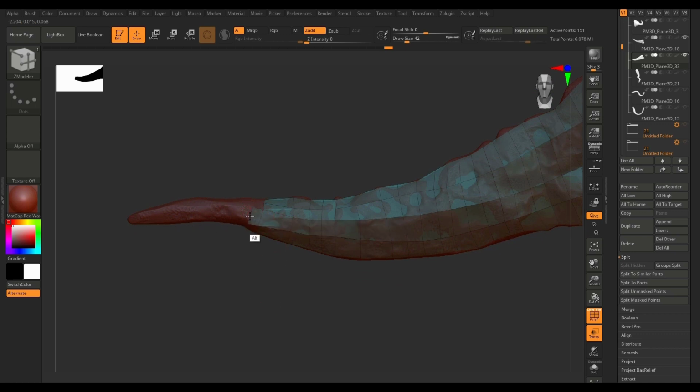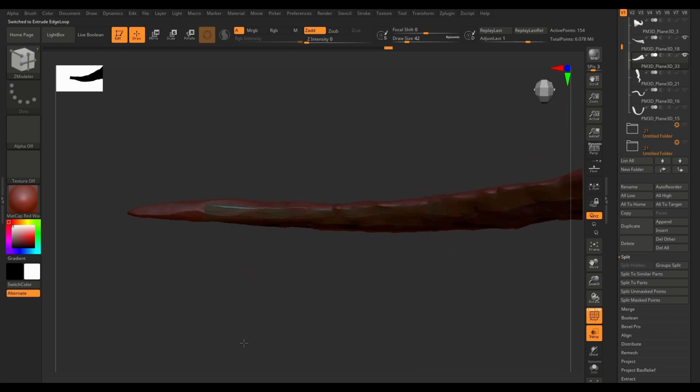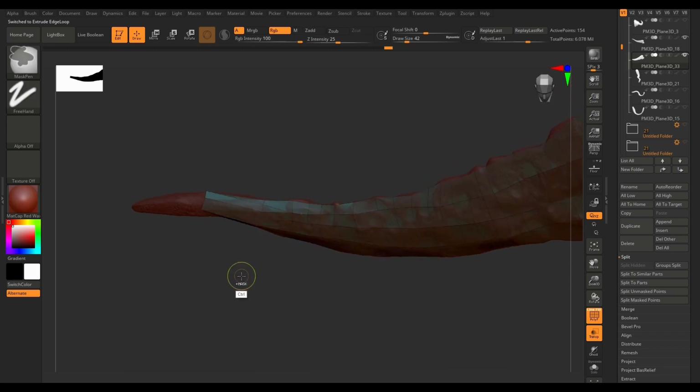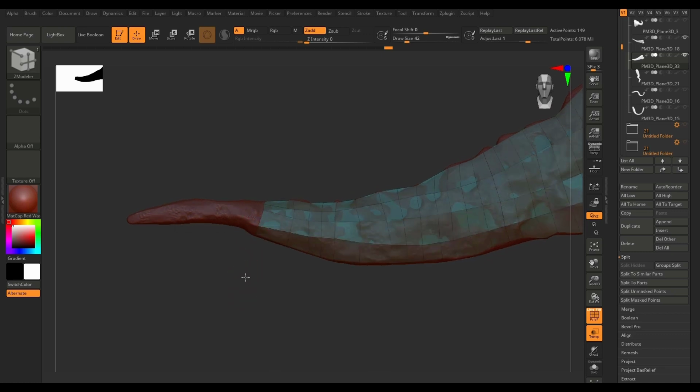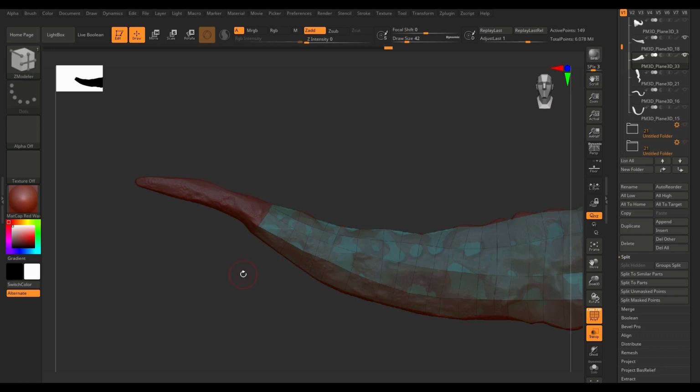Select, drag, Alt, and yeah. Let's move them one by one. So Alt and here, but we need to taper the end.